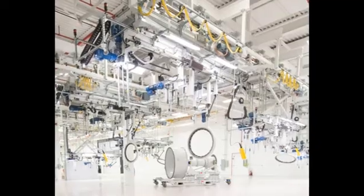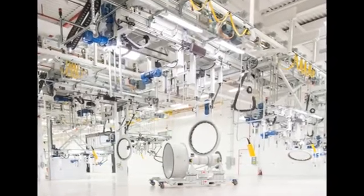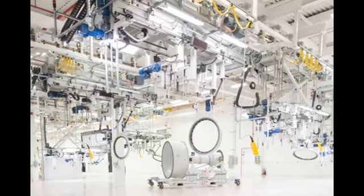We're coming up with a process that we can put these engines and keep them in the same horizontal position. So you eliminate all of the tooling and interfaces to go move the engine, and you make it an easier, simpler build, which ends up being quicker and more ergonomically friendly for the people.